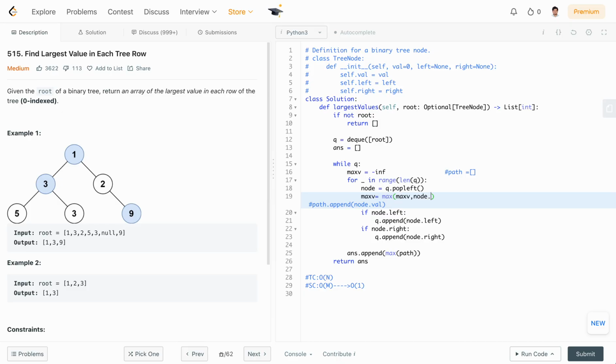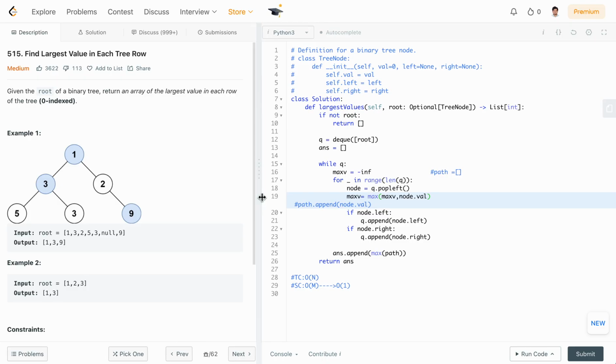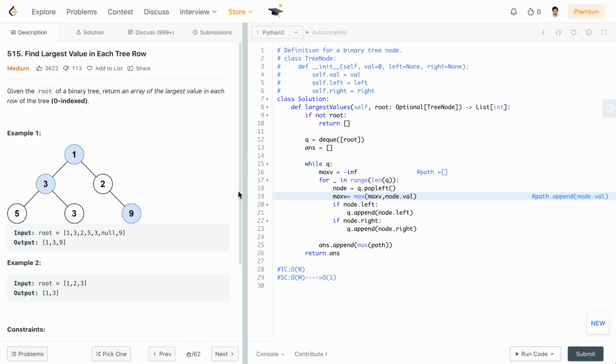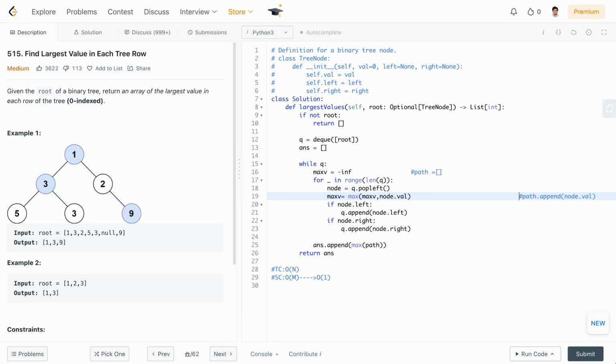So this is node dot value, and in the end we want to just append the maximum value that we have for each level. So this would also do the job that we are looking to do.